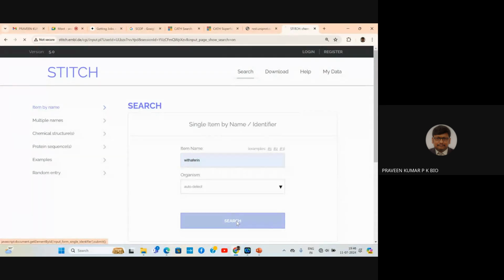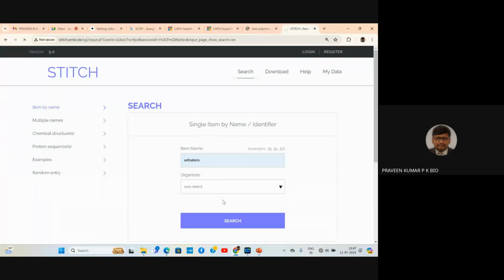Okay, I simply type a compound name. I use an API, an active pharmaceutical ingredient, a form of a drug for the treatment of cancer. So, checking for that compound, you get information if you give it as a keyword, or you can even give a protein name as a keyword. You can give either a drug or a protein name as a keyword, and you can find drug and protein in the form of networks. Okay, this is a kind of network database.